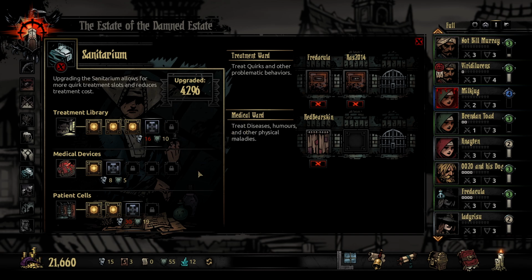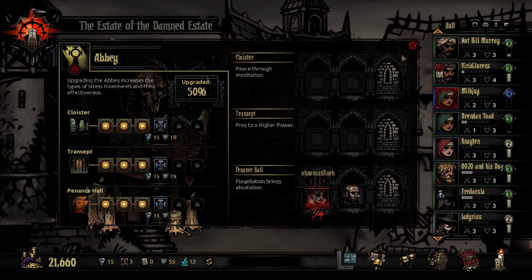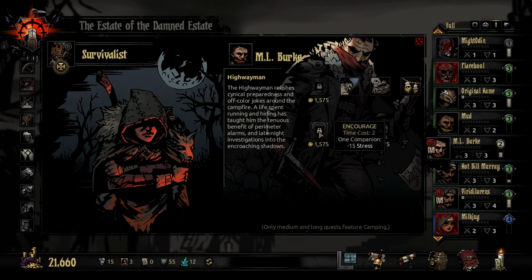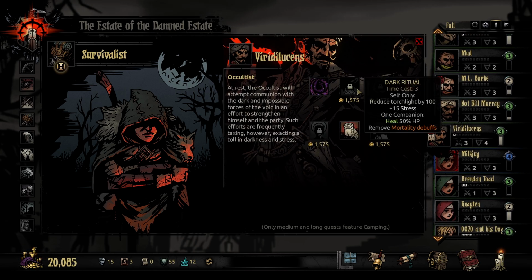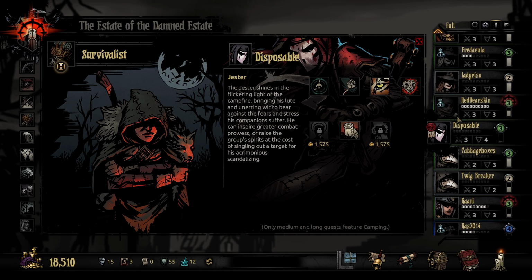We should probably spend some busts and crests in there at some point. Should do the same with the Abbey eventually. Spend more busts and crests. Which I guess we could do right now. Well, I mean, we might as well do it next time. No reason to do it now. Any of these? Unlock Encourage. Unlock Dark Strength. You're set.